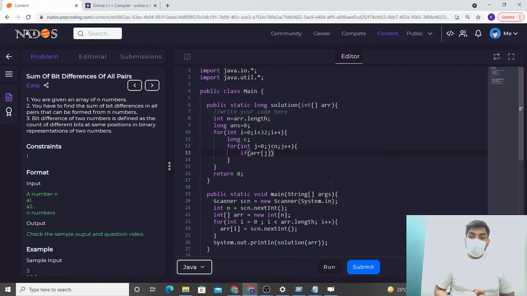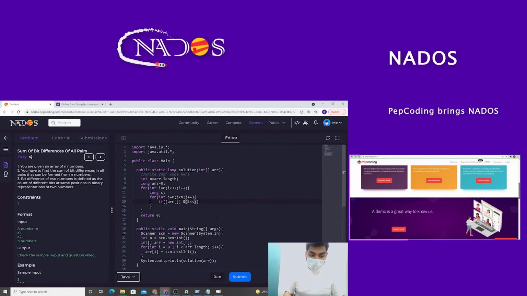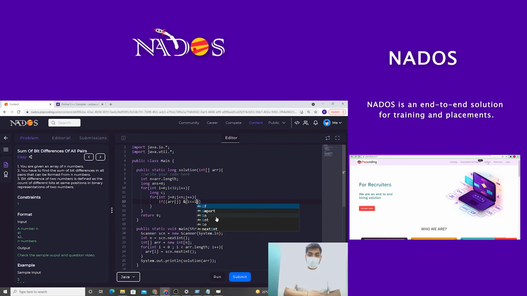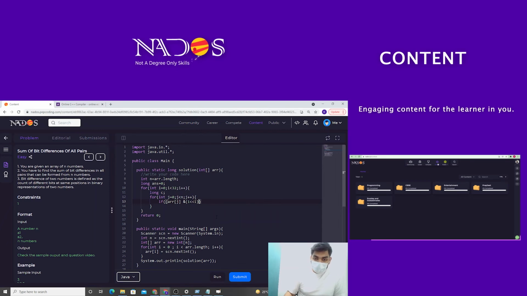If I get 0, that means that particular bit was off. Unless I get a non-zero value, it means it is on. So I'll check for unset bits only. So it's an AND operation with 1, and we'll mask it i times because we need to check the ith bit. So I'll left shift it i times.